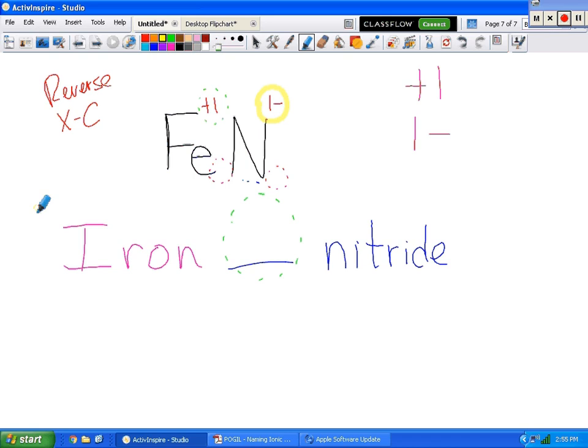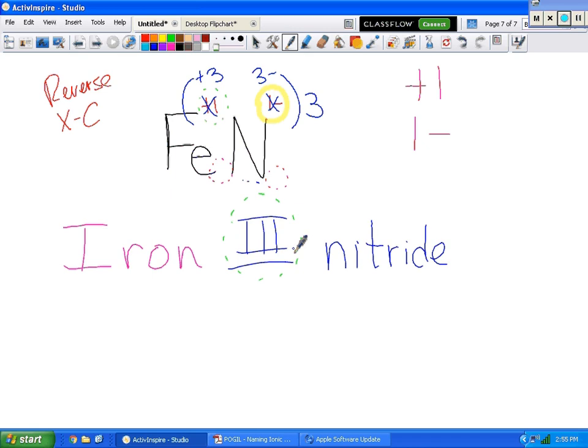All right. What group is nitrogen in, Michaela? All right, so what is nitrogen supposed to be? 3 negative, right? So how can I turn that -1 into a 3 negative? Multiply everything by 3. All right? So that's going to change this to +3, and that's going to change this to -3. Now are we accurate? So what iron are we working with? Iron 3.